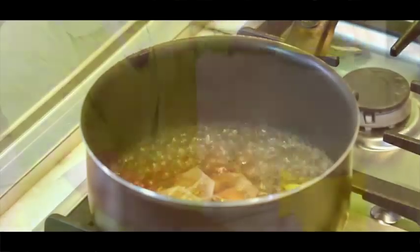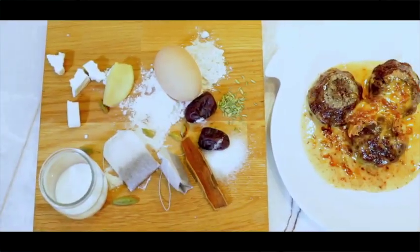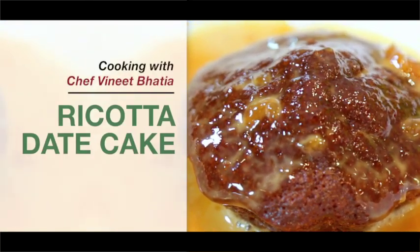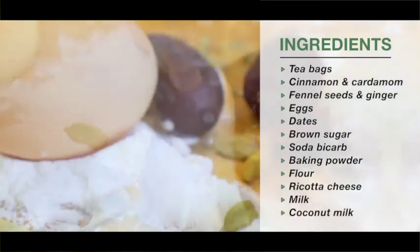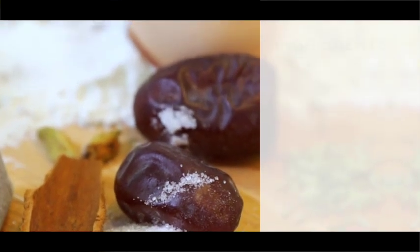I'm going to now teach you how to make a beautiful ricotta and date cake, which I'm going to serve with the coconut caramel sauce. But first, I'm going to teach you how to make tea. And you're probably wondering, why do you need to learn to make tea to make the cake? Well, this cake is flavored with tea.